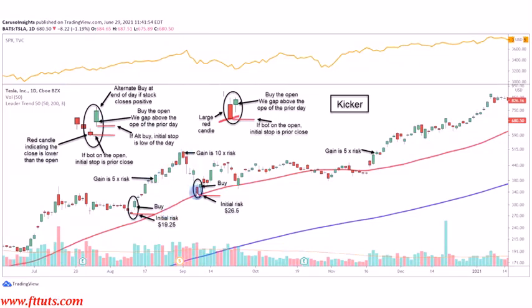Similar story here. We had a $26 risk. This time it took us a little longer to get to 5 times our risk, probably longer than I would like. I probably would have exited myself eventually if there was no upside progress. But the kicker still did indicate the bottom of this consolidation was a great entry point. And eventually we did go much higher.